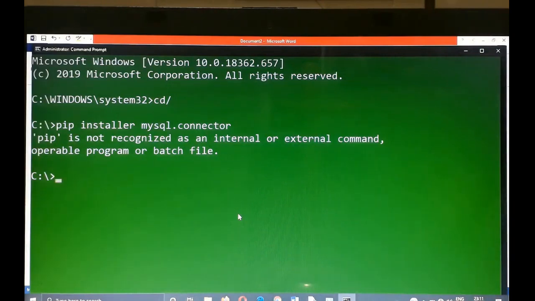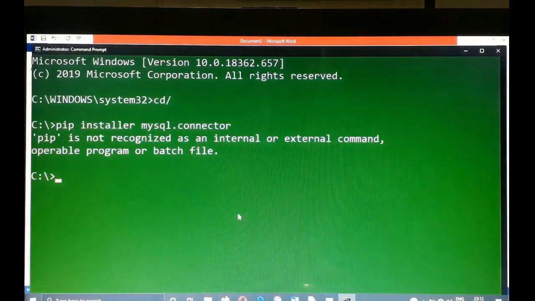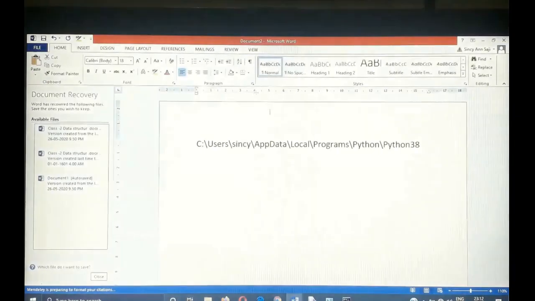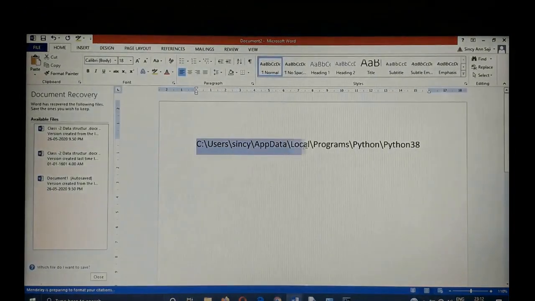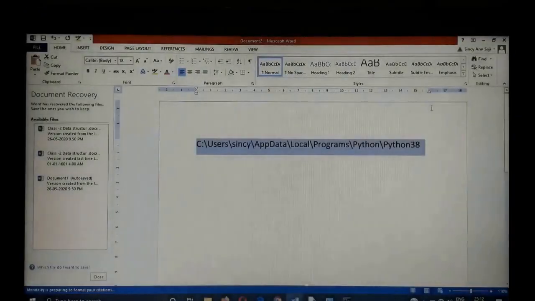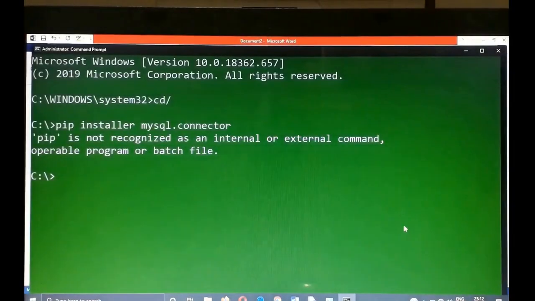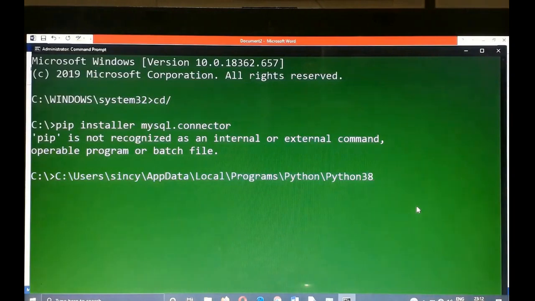So next step, if it is working properly, then you can directly go for the Python. Directly you can open the Python and do the next procedure. In my system it is not working here in the C prompt. So next step, I just copied the path already here. What you want to do is just copy the path once again. It is in the clipboard itself. You don't want to copy again. And again paste it back here. Now the path came here.